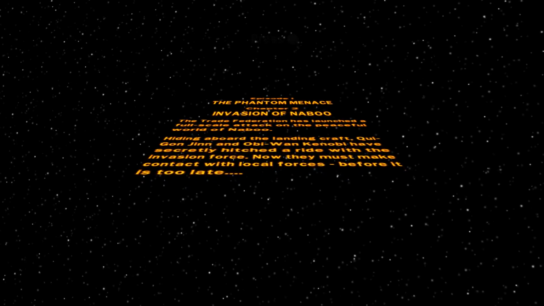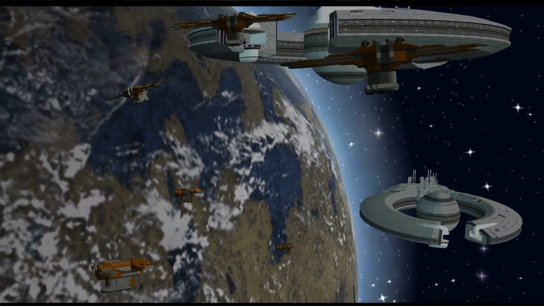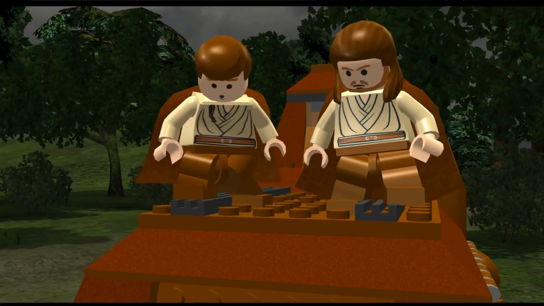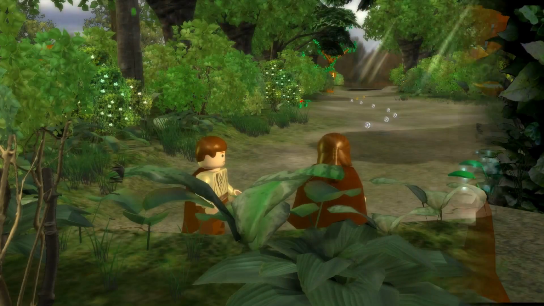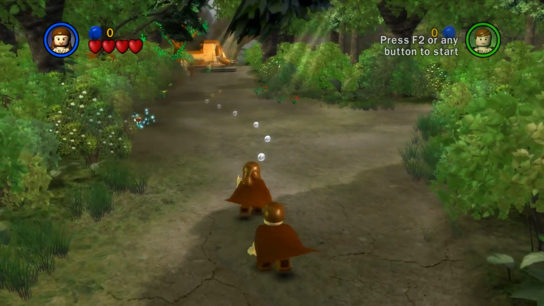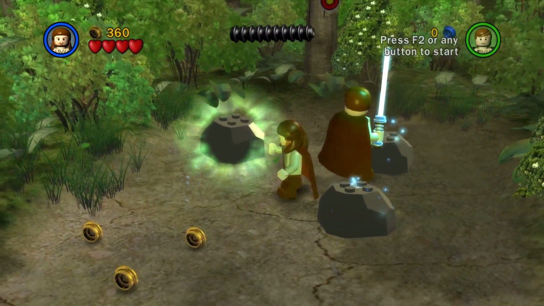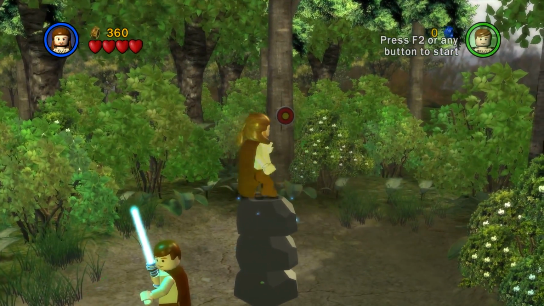So for a level called Invasion of Naboo, this might actually be one of the flying around levels. Some of the levels you're flying around in space, some of the levels you're flying around on a planet. But actually, I don't think this is. Nope. So that's more the better for me. So this is one of these cinematic levels. It's cool to go through, but there's a lot of stuff going on here that doesn't really matter.